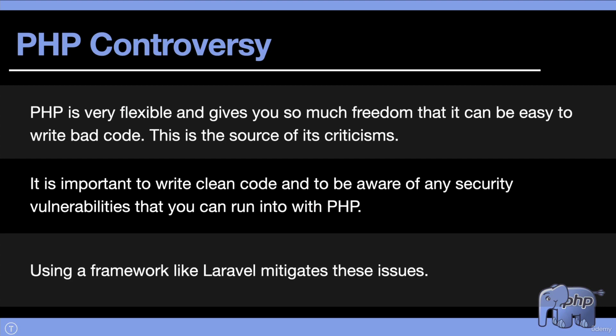Now, with that said, the solution for this is to learn how to write clean code, and this is something that we'll go over in this course, and we'll be using a lot of object-oriented programming, which is really what you want to do if you're just using vanilla PHP. We'll also be using a lot of modern PHP features like namespacing and auto-loading. Now, another solution is to use a framework, specifically Laravel. Laravel is very, very powerful. It's built, obviously, on PHP. It's very opinionated, and it forces you to write clean code.